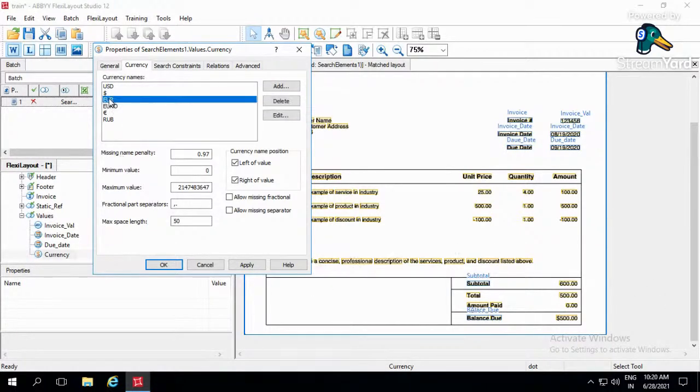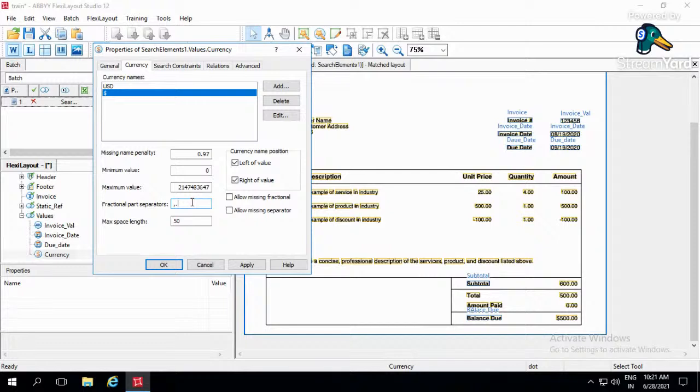I can just go ahead and remove all these other types of currencies, that is euros and the prefix for the euros. And then the minimum value and the maximum value, which you can just go ahead and mention. And the fractional part separator, basically it will be the dot and the comma separators.